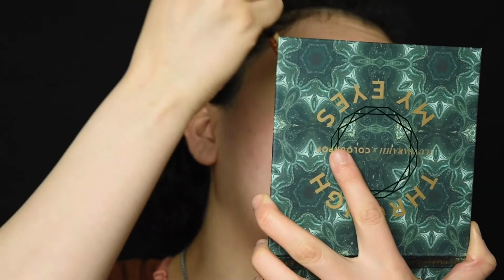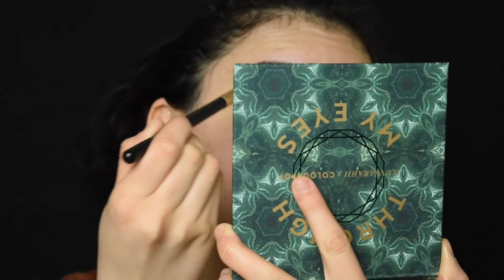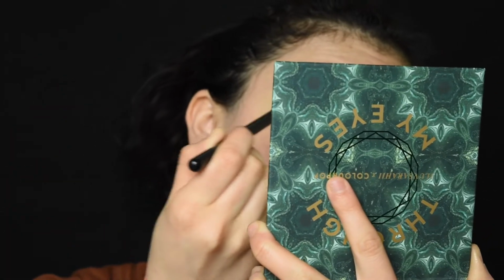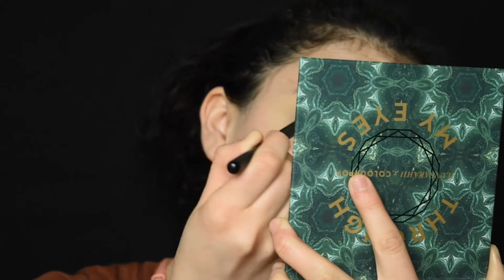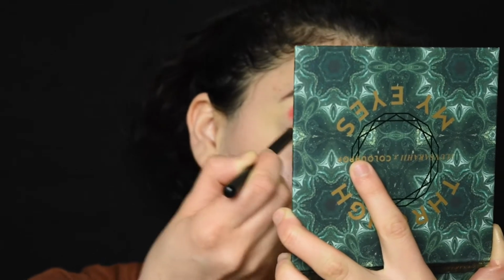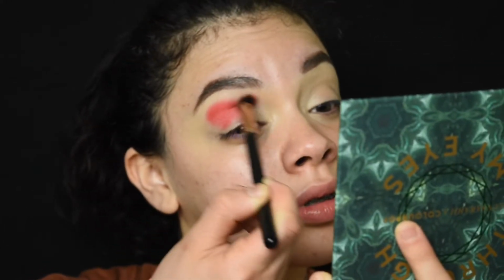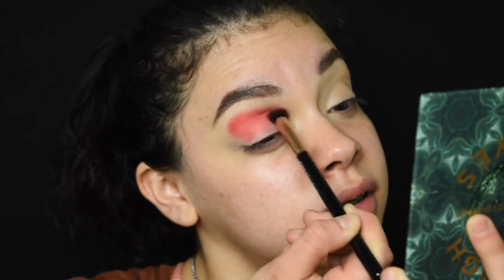To start off the look, I will be using the color Lomo, which is a bright fuchsia pink, and it has some type of shimmery glitter to it. I'm going to be using that as my transition shade on my crease. Not a lot of people would like to use this as so, but I wanted to experiment, go out of my comfort zone this time, and I did so, and I actually ended up loving it.